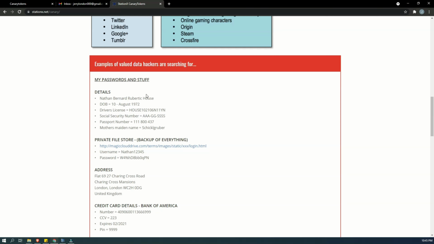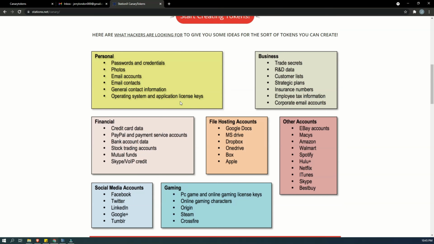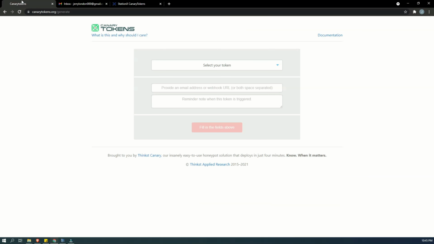But a very good example down here is my passwords and details. So these are my passwords, contained probably in a file or a folder. I'll show you how that works quickly. What we're going to do now is set up tripwires. That is to say, we're going to use Canary tokens to create some form of file that when a hacker opens it up, we're going to get notified, with a notification to our email. That's an email we generally monitor, an email we constantly monitor. You don't want to do this and then not monitor your email accounts. You should be monitoring the email account you use to set up your Canary token.